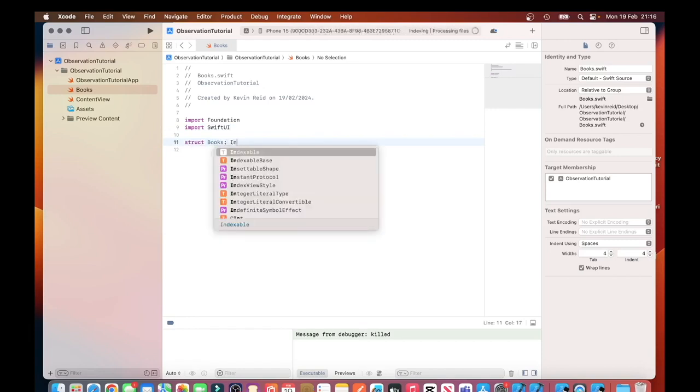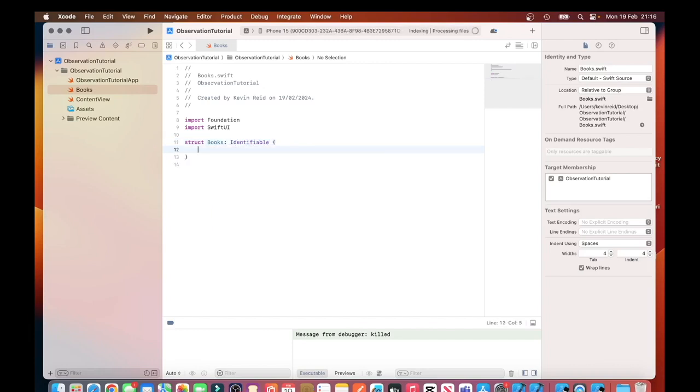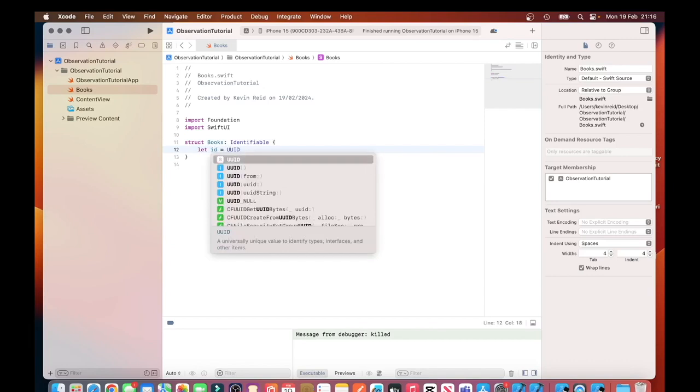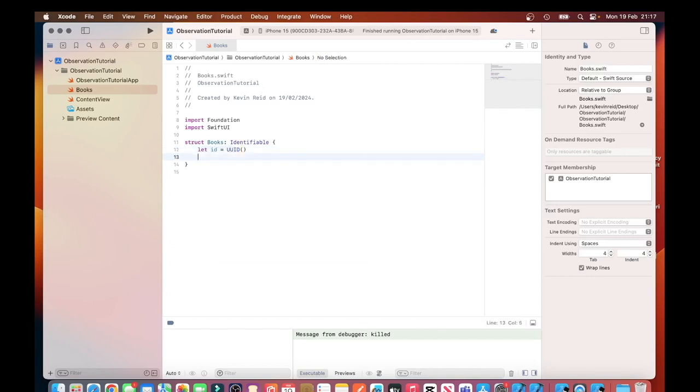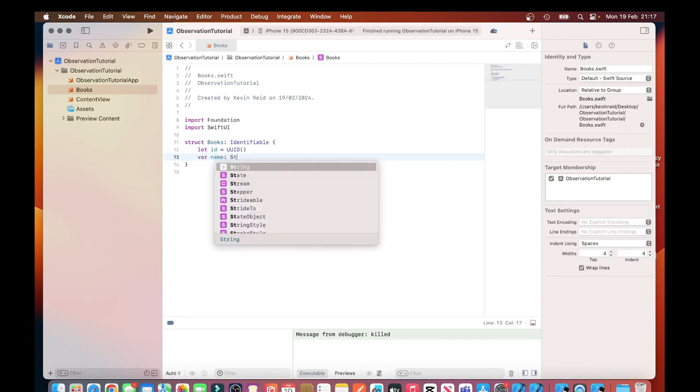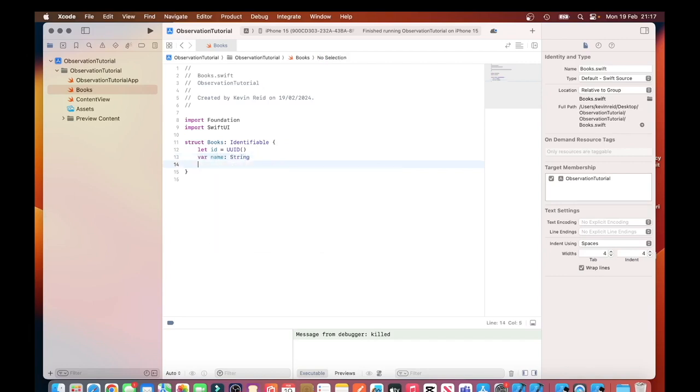Book, Identifiable. Let id equal UUID. Var name, String. Var author, String.